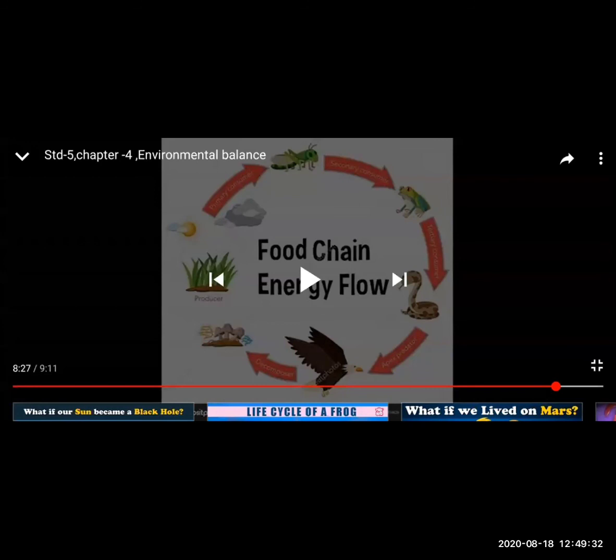Along with sunlight, water and carbon dioxide, a plant needs a lot of manure to make food. Plants also need manure. Where does the plant get manure from? When these animals die, they decompose, and after dying they mix into the soil. This is called manure. All this manure comes from dead living things: dead plants, dead animals, and excreta of animals. Excreta means what? The waste of the animal.